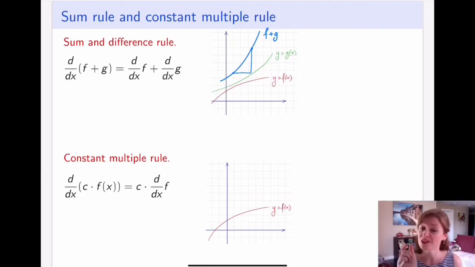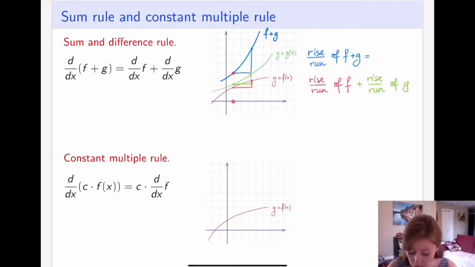It's just I'm taking the run over a really, really small segment, okay? So for the derivative of f plus g, it's going to be rise, however much I manage to rise, over some fixed run. If I pick 2 points here, the x values here and here, notice that my x segment doesn't change. So the run for all of these functions is the same, but the rise is different.